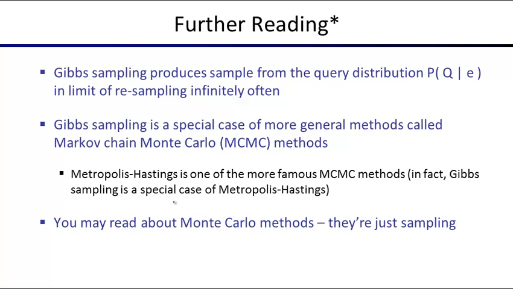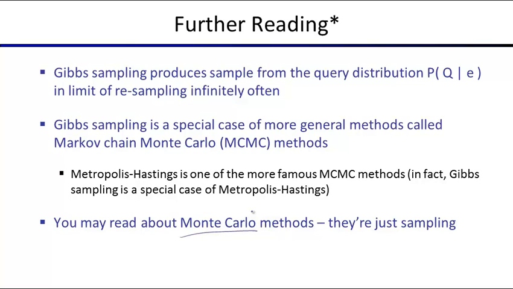If you do read more, you run into Monte Carlo methods. Monte Carlo, that's a casino down in Monaco, that's where it comes from. But really what it is, in the context of books on this topic, is a sampling method. So it's just a different name for sampling methods.